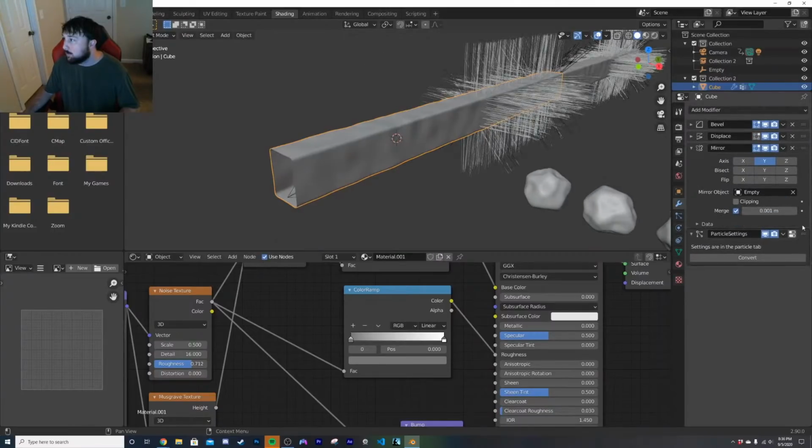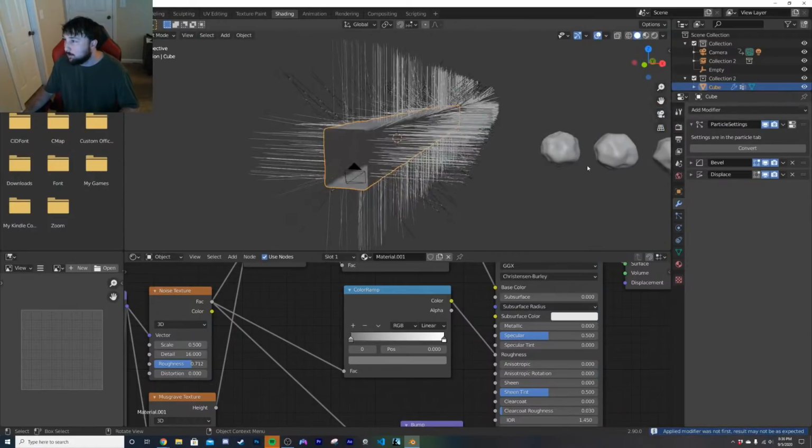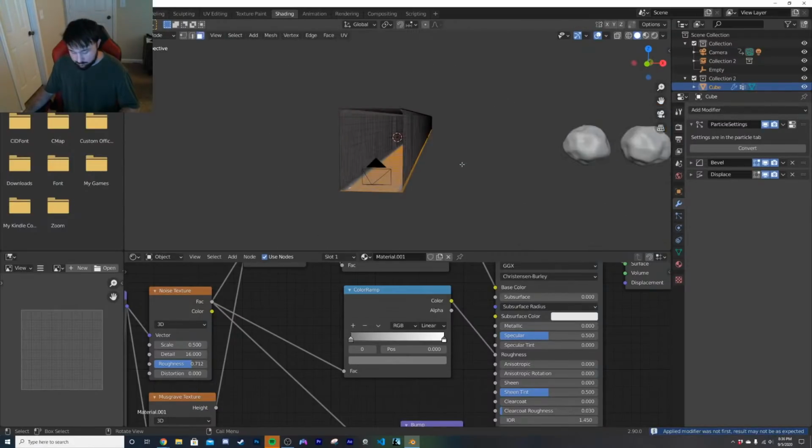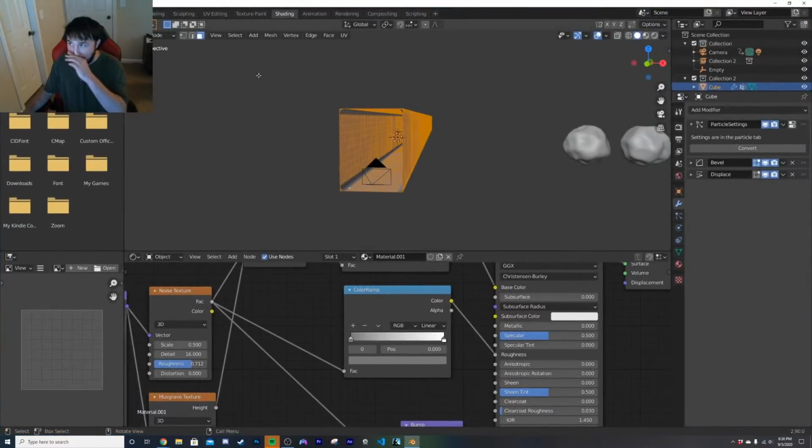Why is it switching like that? I need to apply the mirror, basically. Okay, cool. Okay. Let's see, what am I doing? I need to flip normals.